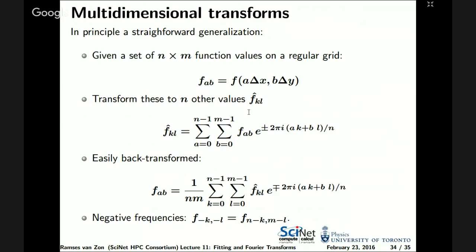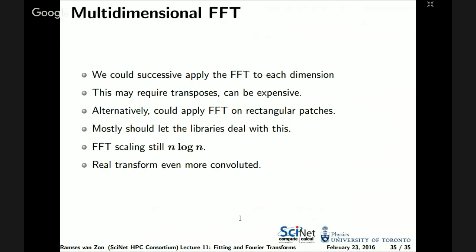Okay. Multi-dimensional transforms don't need much time because it's the same, except you work on a larger grid. Same kind of stuff, same kind of negative frequencies being equal to high frequencies happens. It's a little harder to visualize, perhaps, but if you want to transform a picture and blur it by just taking the lowest Fourier components, you could do that. And those, of course, are in the FFTW. Let the library do this. I think that's the moral of the story.